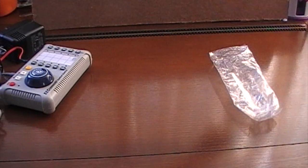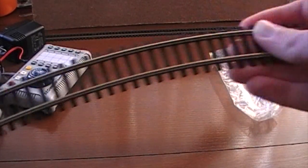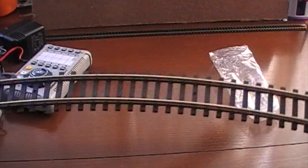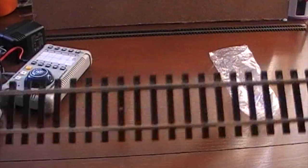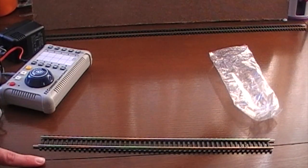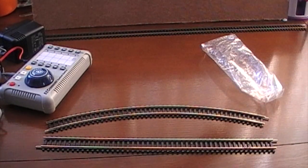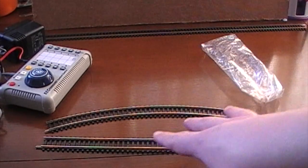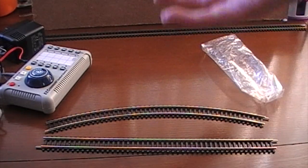Right, so we put that to one side. We get to the part that everybody wants to see, which is track. No, obviously you're not really interested in the track, you're more interested in the train, but you've got 8 of these as standard, so you make a loop, and two, one would not make any sense. Got 2 of these, so you can see how long they are to my nail. This is a second radius curve, which is quite nice. It would have been nicer obviously if it had been a third radius, but second radius is still enough that you can run most trains on it.